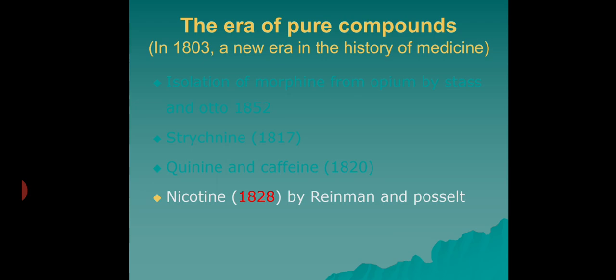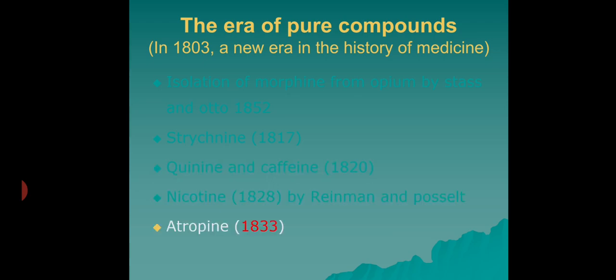See, people consumed it as raw material, in powder form, and some as extract. Now phytomedicine in the form of pure compounds is there in the market, and what we are enjoying now, all this was worked out by those guys in the starting of the 19th century. So that's what I'm saying, the new era of the history of medicine. And atropine is an anticholinergic drug, 1833, and cocaine in 1855.